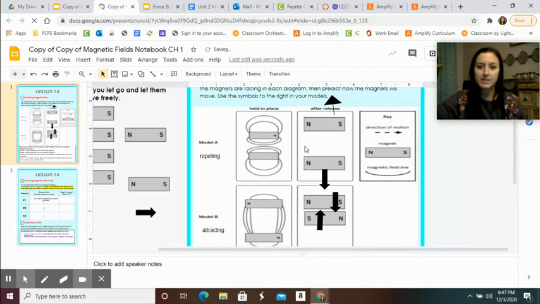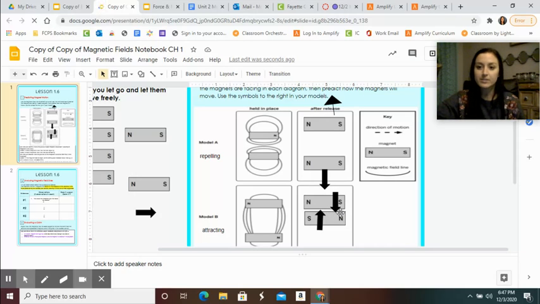And then we put these magnets here, and we took the arrows, everything from over here, and put it to show what would happen after the release. And we know that opposites attract and likes repel. So we have like sides on each, and those are repelling and going away. And then down here on this one, we have opposites attracting and coming together.